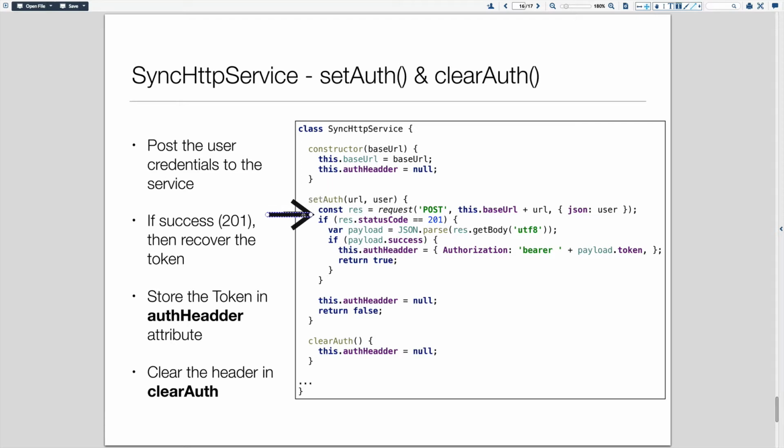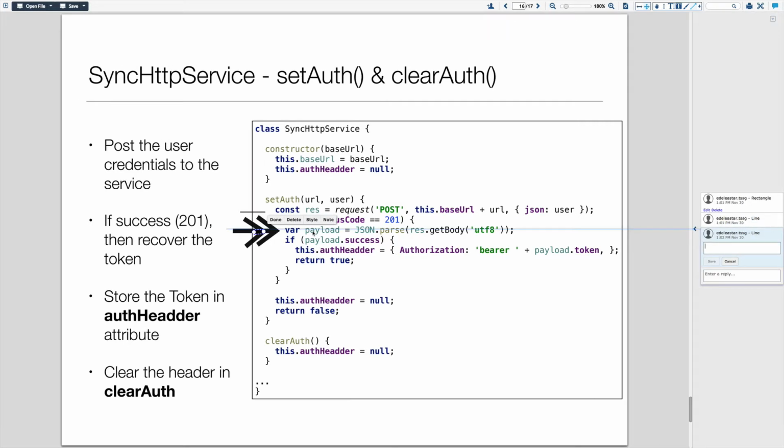So if it works, we check to see if we got a return. 201 means success. And in here, we are recovering the return value, the payload that came back from the authentication route. We're looking into that payload, sorry, to see if we got success. That is, if it turned out to be true.